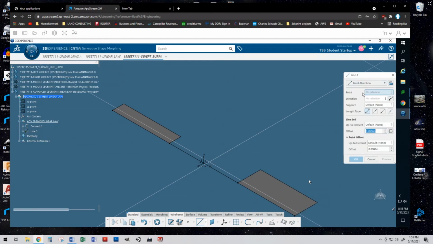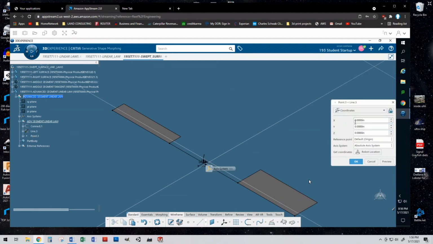We're going to create a line at the negative x, so we're going to create a point. Let's go -3 in the x. Maybe that's not far enough. We better go -5, make sure I got room. So we'll go -5, -5. And that puts me on the xy plane. So that point is on the xy plane.